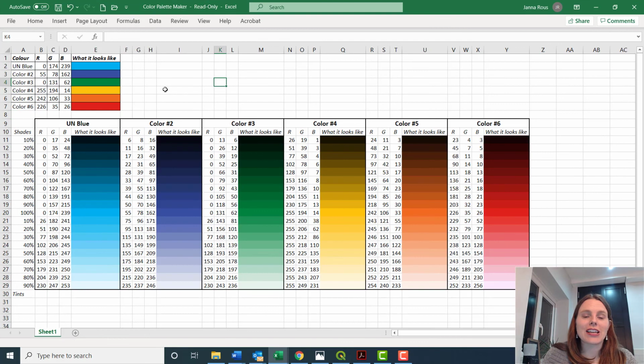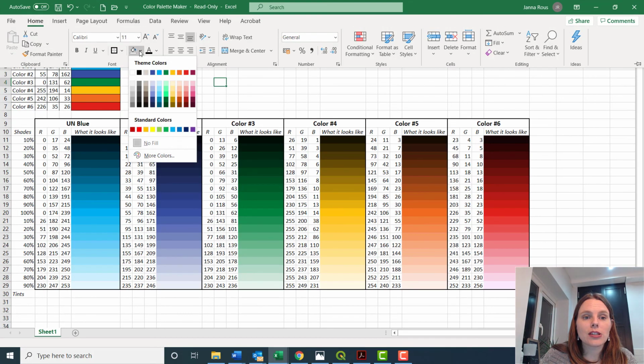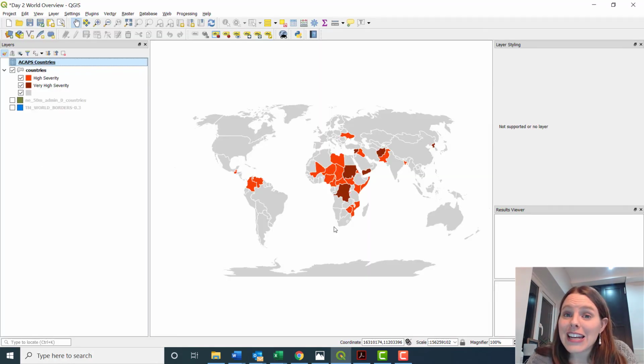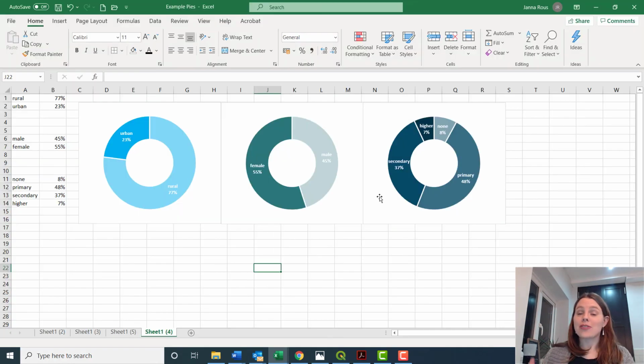And so that will actually allow you to very quickly, like if you go to home and you want to color something, it's then got that UNICEF palette there with all of these various tints and shades of that color. So that's also another way that you can create something like this if you're in Excel or Word in a Microsoft Office environment. So again, if you're creating maps, or if you're creating visuals such as pie charts or bar charts that need various shades of the same color, then this is the tool to help you make it.